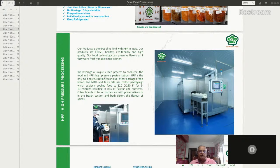One of them is what is called retort, which is commonly used. You can see several products from Kitchens of India or ITC or Tatas, which are selling, or MTR for that matter. They sell these foods. You will get sambar rice, or you will get dal bukhara and this kind of stuff. But they are all what are called retort food, and they have a very long shelf life. But then the taste of that is not preserved, because they are all done by heating it up to 120 degrees centigrade, and that results in destruction of both nutrients as well as taste.